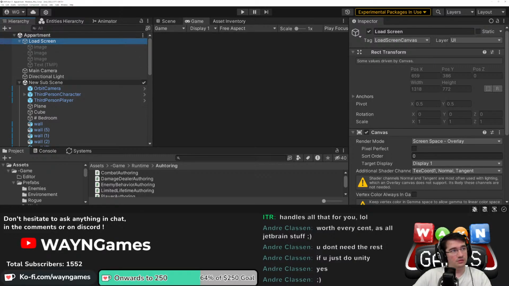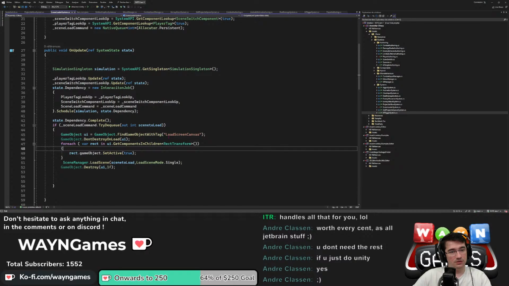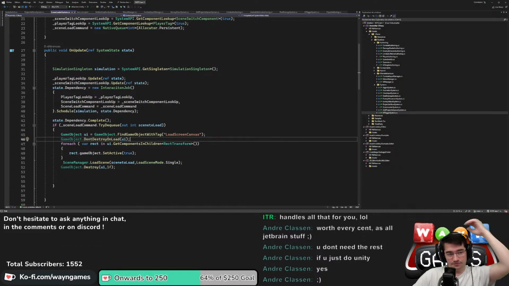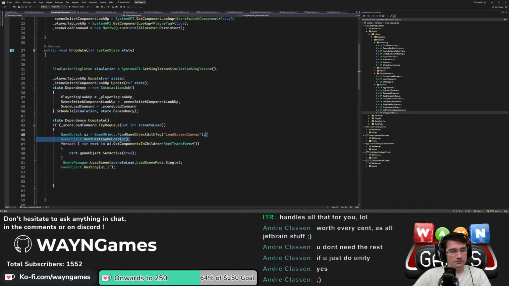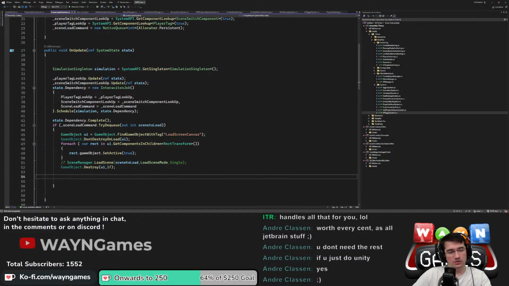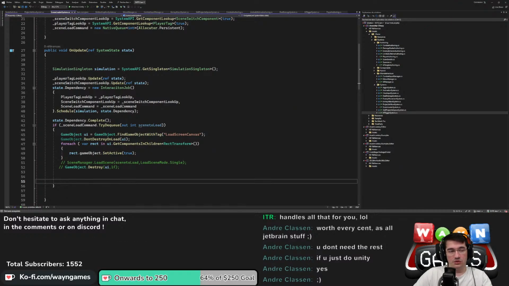I did add that well. Really, let's not load the scene and not destroy the game object to see if we do manage to load the game.